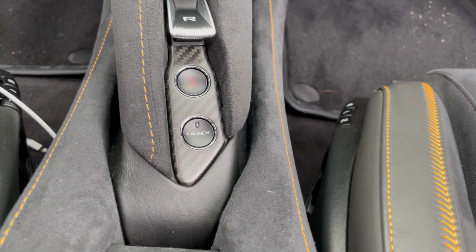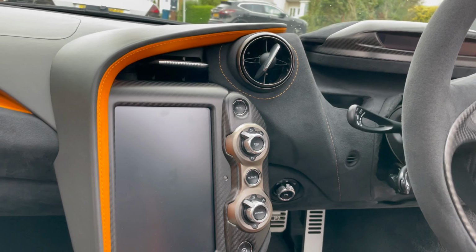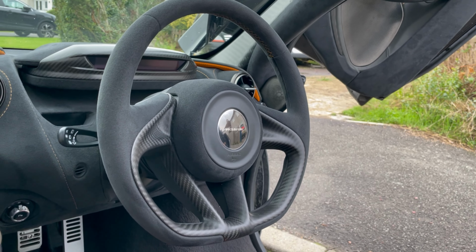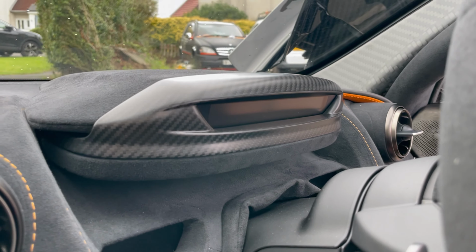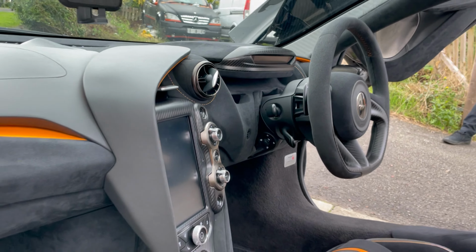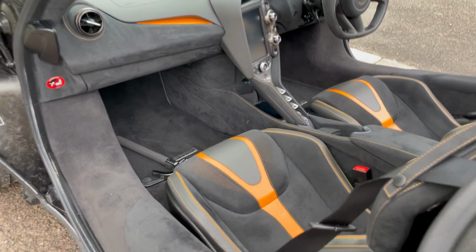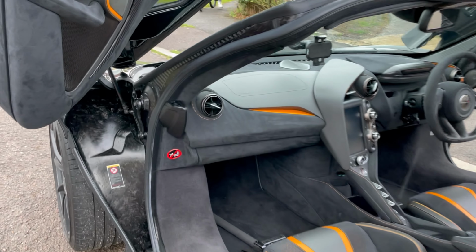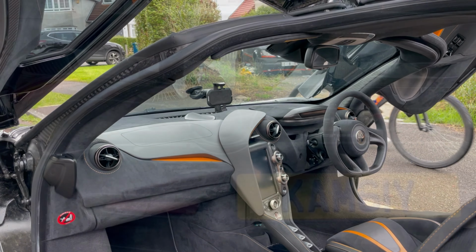You've got launch control down there. This screen is like a big iPhone Plus screen. It's just a serious car. And look, even the steering wheel has no buttons on it because it's focused just on driving a car. Got a little screen here. When I turn the car on, this screen actually pops up. But yeah, it's just mental. Only a 2-seater. We've got a bit of storage in the rear. But what a serious car, and wait till we actually take it for a spin. You'll love it. Well, I love it already. And I forgot to mention, look at this exposed carbon everywhere. It's just beautiful.